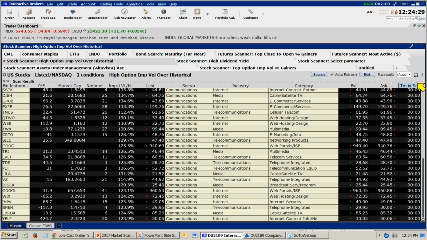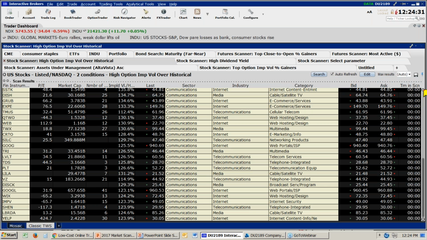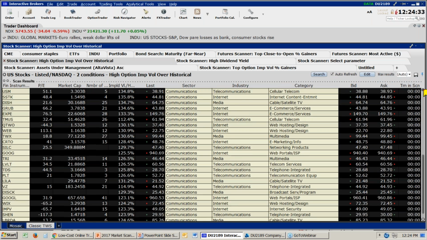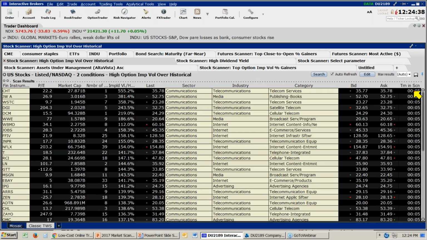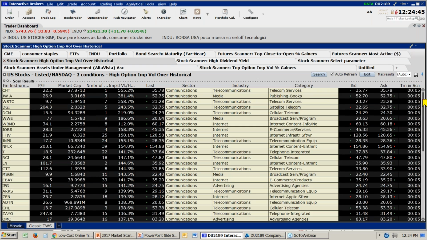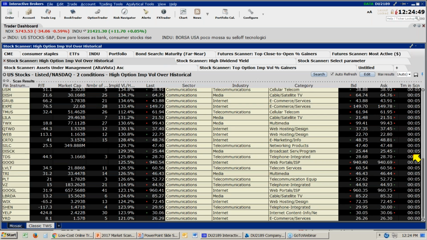And notice here where you do see time and scan displayed, it will also update for the criteria that you do have included here. Now, as I move back up to the top of the scanner, notice this scanner has been open for 5 minutes, so these still remain at the top. But you'll see at the bottom of the scan, as new contracts fit the criteria you've just selected, notice how they will be added at the bottom of the screen. So you can view that information as well from directly within the scanner.